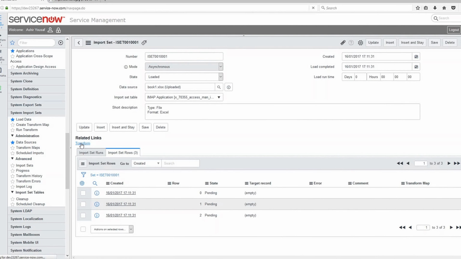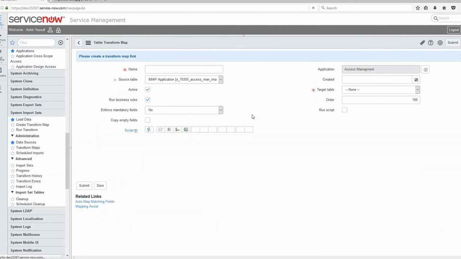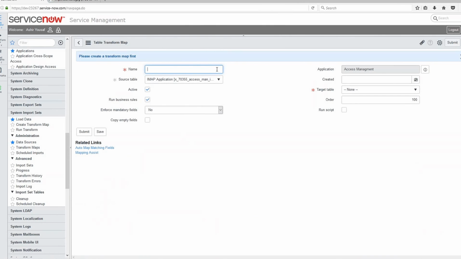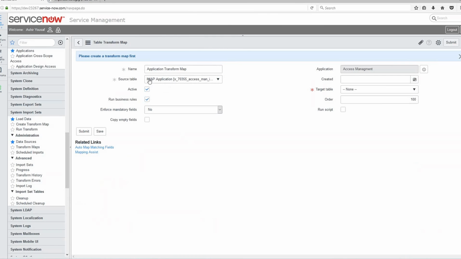Now you have to create that transformation map where you map your source table to the target table and link the fields. Name it application transformation map. On the left side you have your source table, which is IMAP application, which is correct.